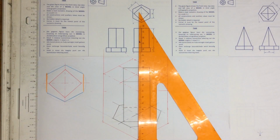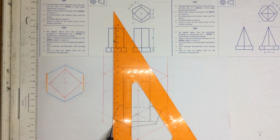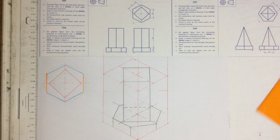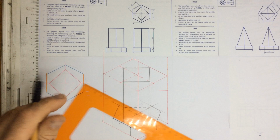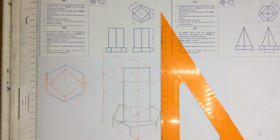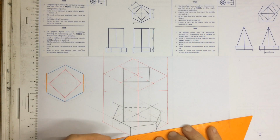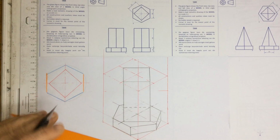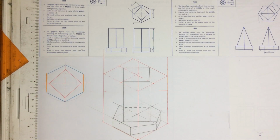Right. Okay, I now need to come down to the base. There it is. I've got my fish tank. I can draw lines going straight down to the fish tank over there. I can draw lines going straight down to the fish tank over there. And I can draw a line coming across from the corner of my fish tank. And I should be able to draw a line coming down to the fish tank over there. And once I've got that, I can then draw in these lines, and I should have a nice accurate rendition of my hexagonal base with my square prism on top.